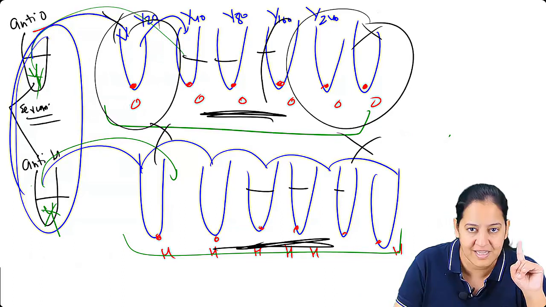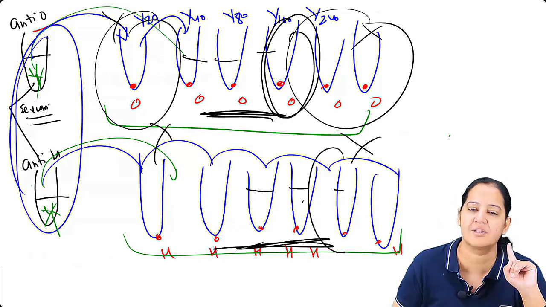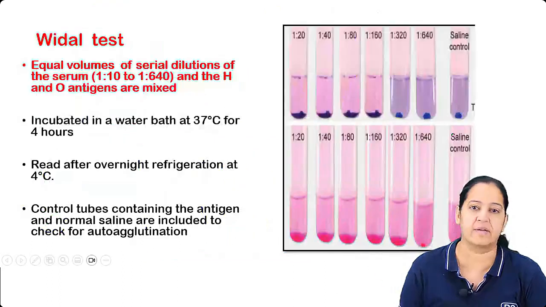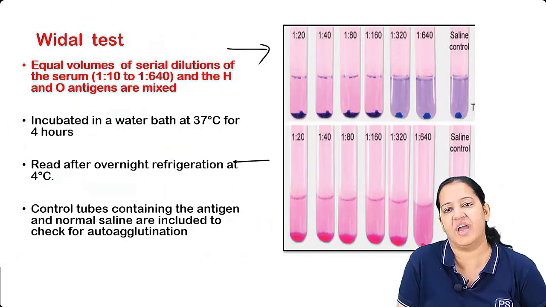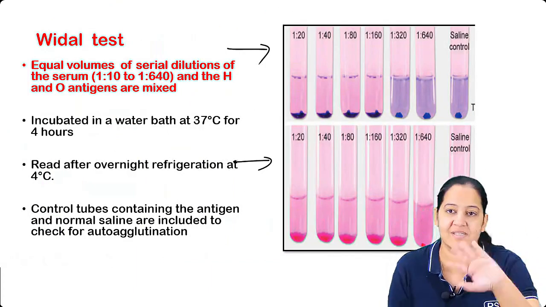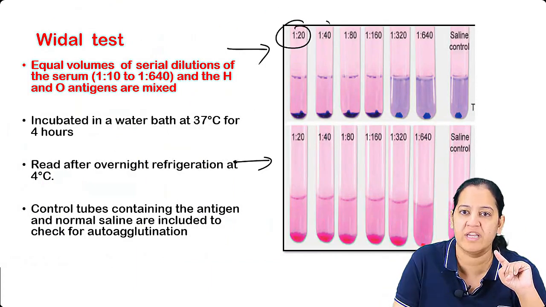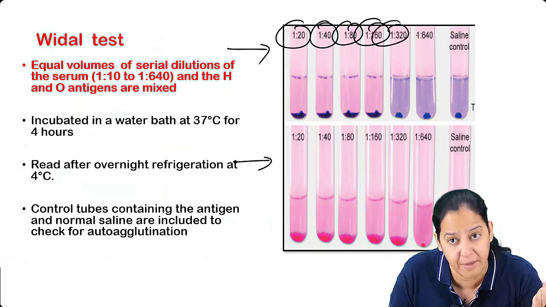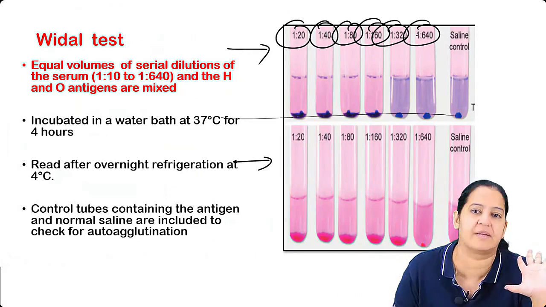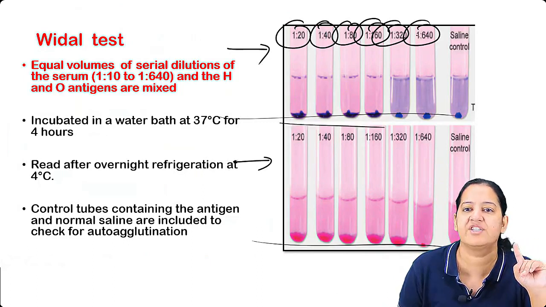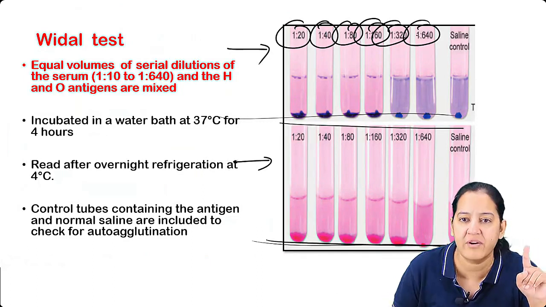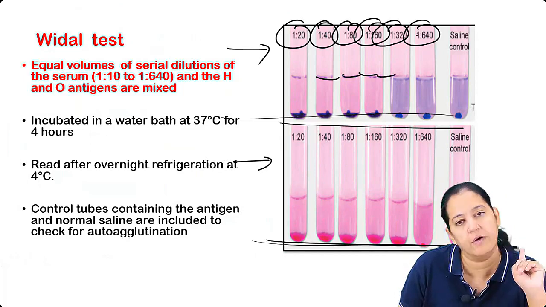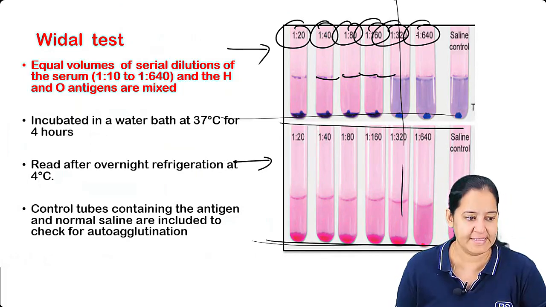So the last test tube where you get the ring here, the last test tube you got the ring here, that is your titer. See the diagram. See anti-H, anti-O. I want you to appreciate the 6 test tube. I want to appreciate 1:20, 1:40, 80, 160, 320 or maybe 640 तक लिया है. I'm sorry, 7 test tube लिया है ना? You can see this is H antigen in all of them, O antigen. You have to see ring कहाँ बन रही है. Where is the ring? You have to notice that is your titer. Say yes, that is your titer.